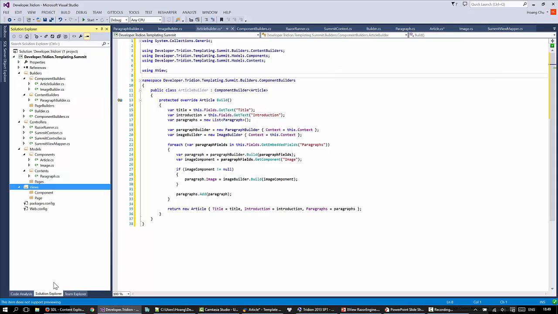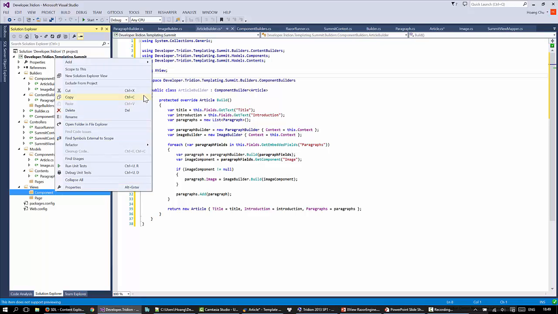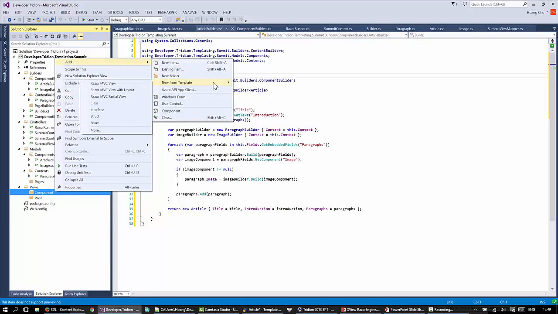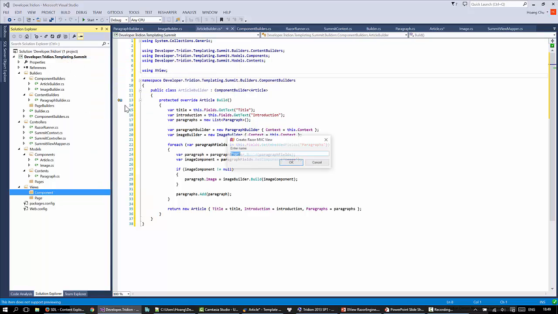And next, what we need to create is a razor view to render the article view model. Call it article.